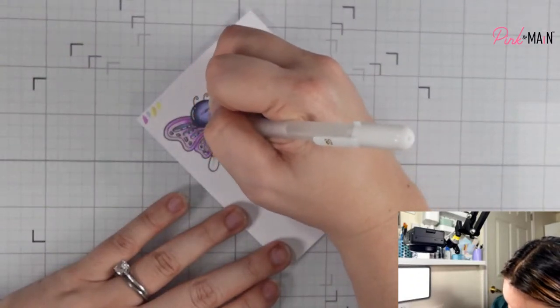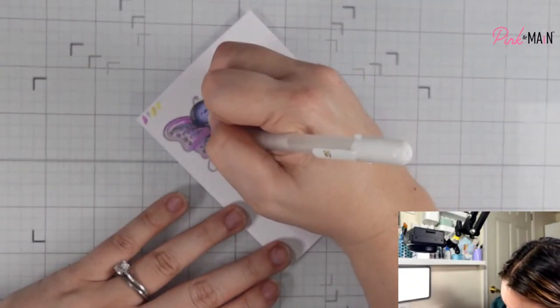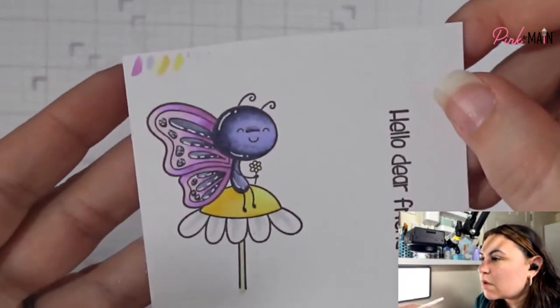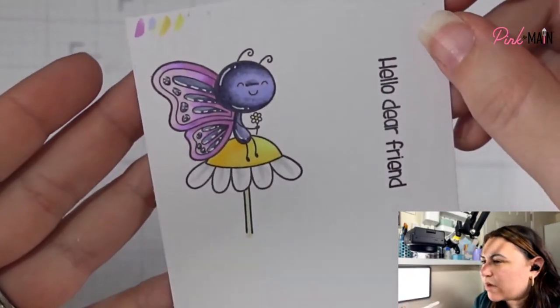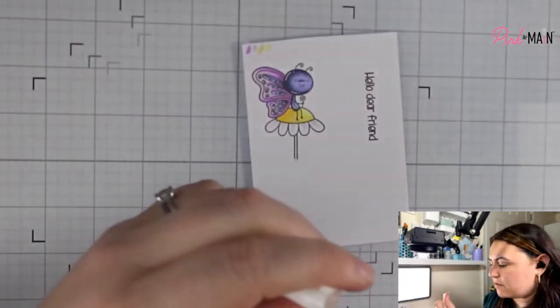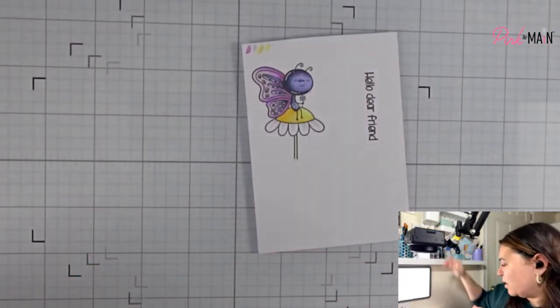And he can just have like a little shiny head. There we go. I just like that kind of breaks it up a little bit. We're not going for realism here. He's a cutie patootie.